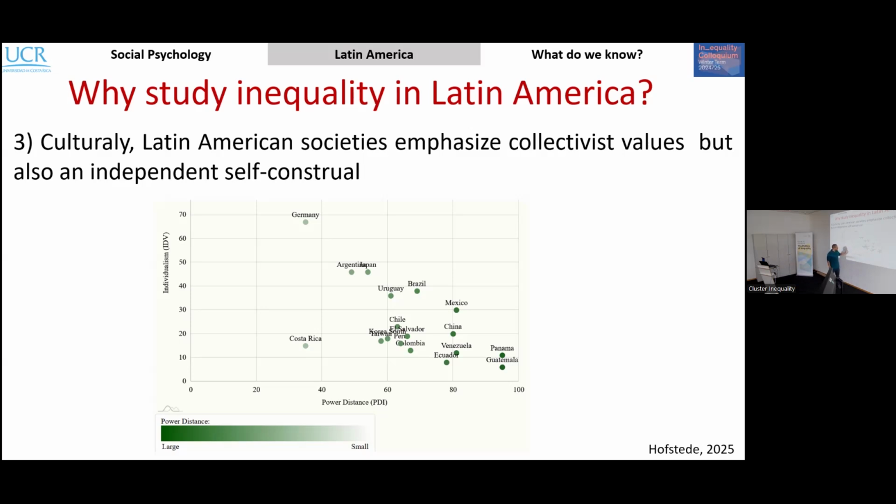So again, we can see how Latin American countries have lower individualistic values in society, but a great perception of power distance. I mean, a great perception that society and relationships are very hierarchical. But then we can see Germany, which has more individualistic values in society, but less power distance perception. And again, we claim this is because of extreme levels of economic inequality in Latin America. This is a special case.